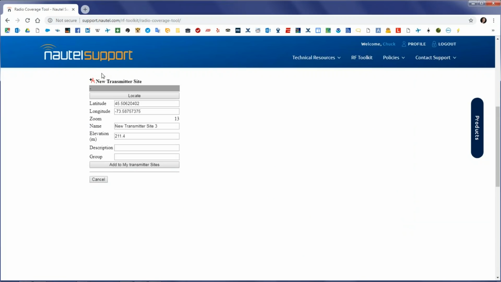Okay, so we're going to call this Montreal Studio 2, and it's much higher, 211 meters.